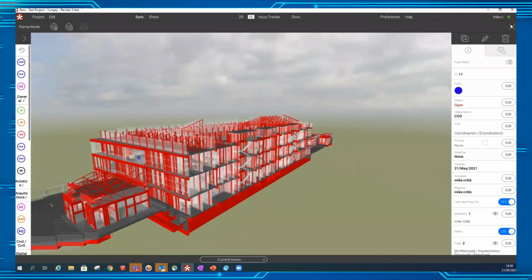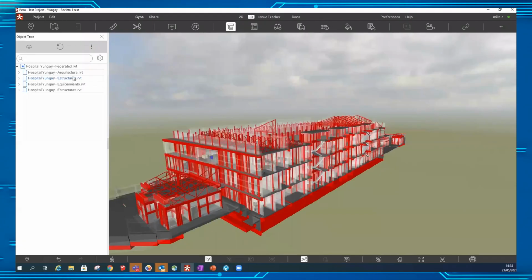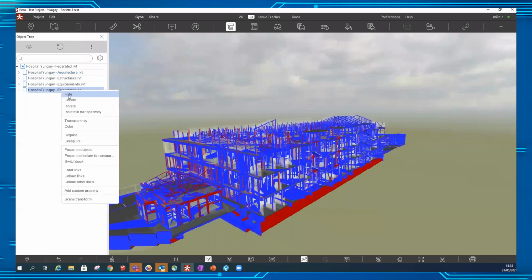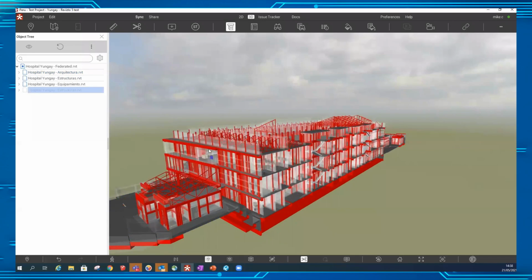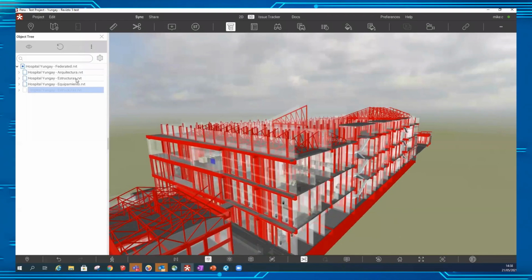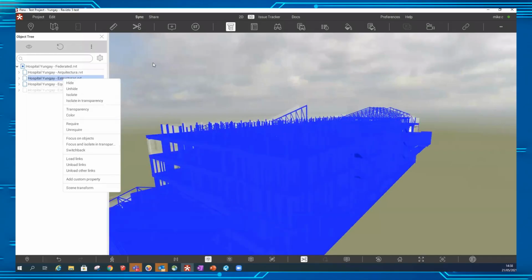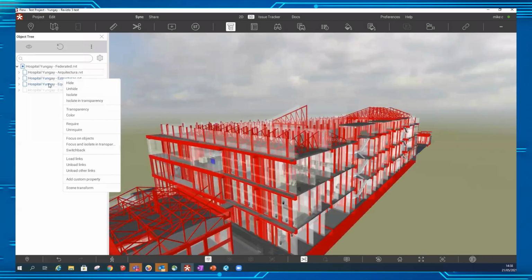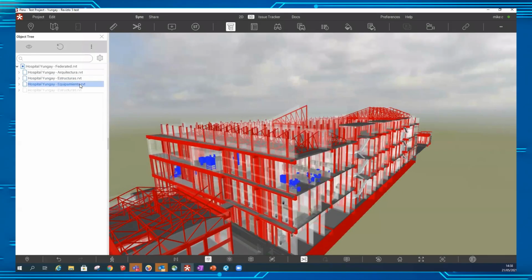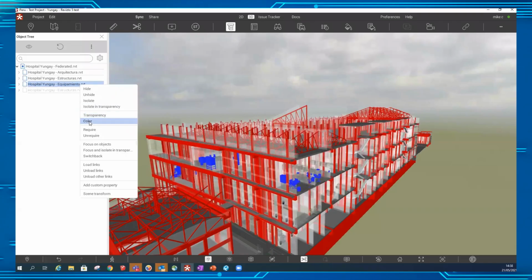I'm just going to close the tracker. There's one more thing. If you wanted to, and I find this not particularly helpful, you could right click on, actually I'll just do it with the equipment. Right click, and you could set the color of that, or focus on objects, focus and isolate in transparency.